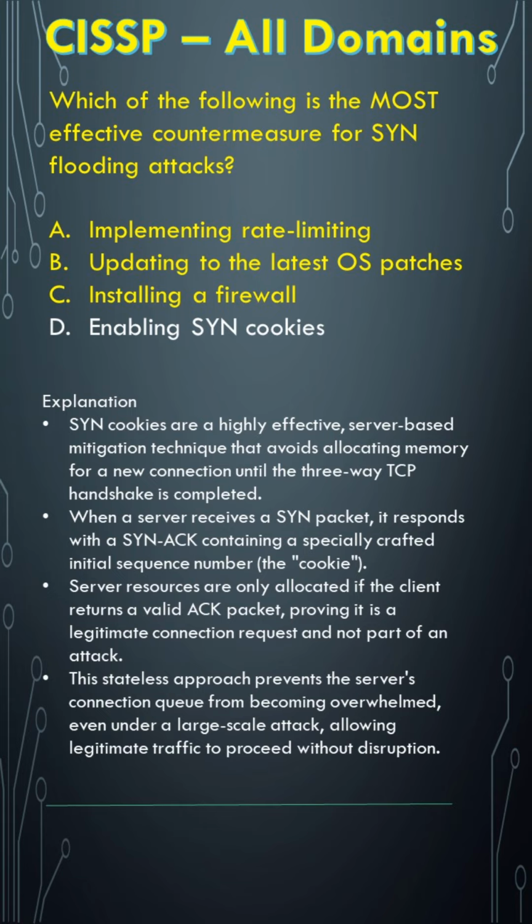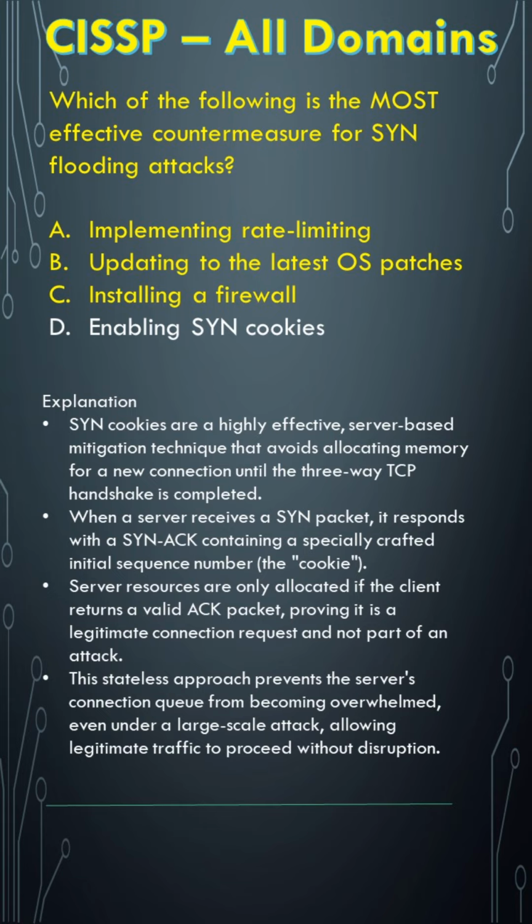Explanation. SYN cookies are a highly effective, server-based mitigation technique that avoids allocating memory for a new connection until the three-way TCP handshake is completed. When a server receives a SYN packet, it responds with a SYN-ACK, containing a specially crafted initial sequence number, the cookie. Server resources are only allocated if the client returns a valid ACK packet, proving it is a legitimate connection request and not part of an attack.